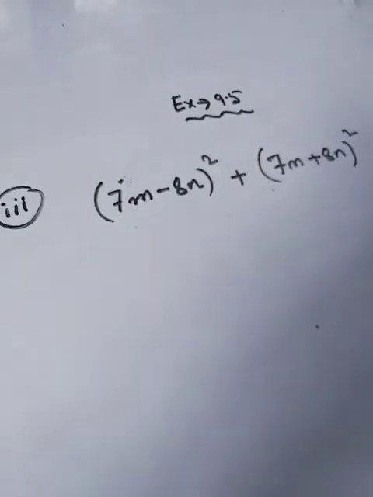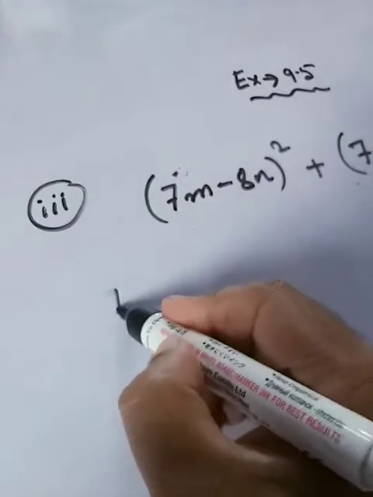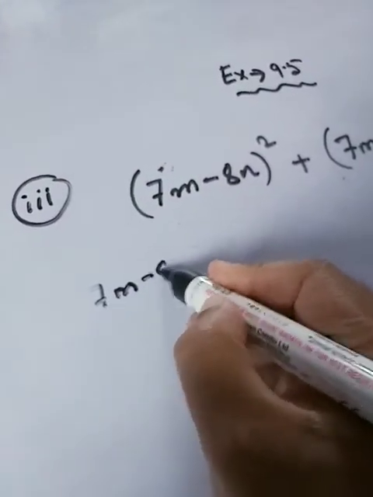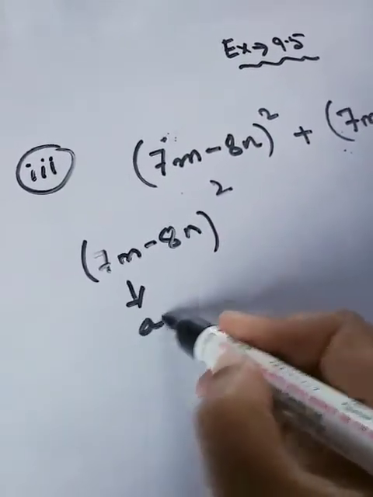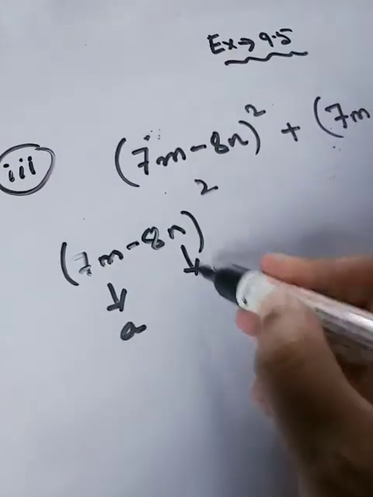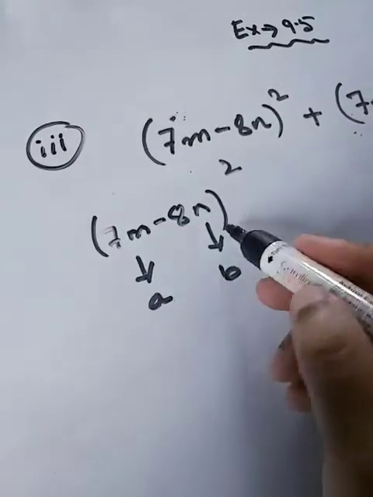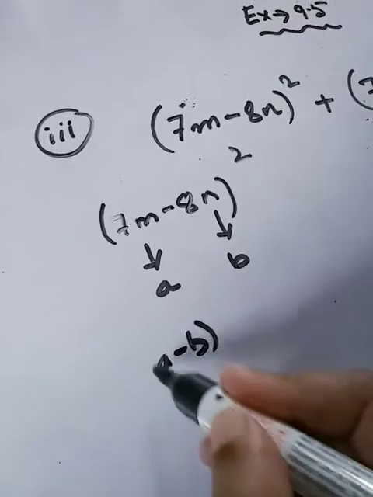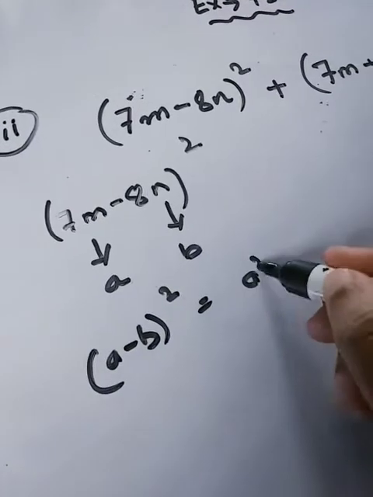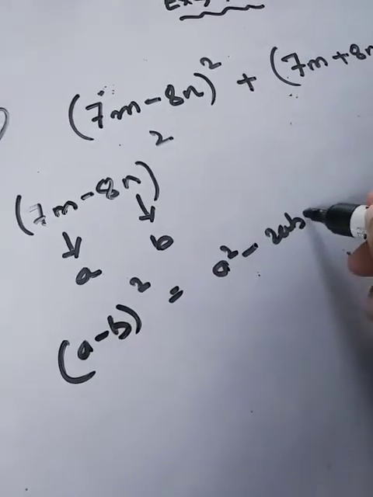Now the first thing we'll do is solve this one: 7m minus 8n whole square. In place of a we have 7m, in place of b we have 8n, and we'll apply which identity? That is a minus b whole square. So a square minus 2ab plus b square.